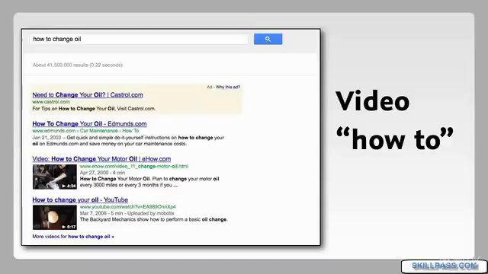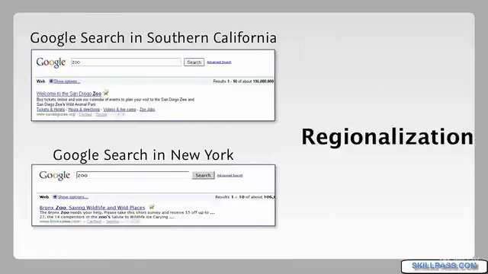If I ever want to know how to do something, go to a search engine. Like I said, we live in an age where every answer that we would ever want is available through a search engine. So if you want to know how to change your oil, type in how to and what you want to do, and you can see videos or you can read about how to do it. It's up to you. I mentioned earlier that the search engines use location data. So a search for a zoo in Southern California shows San Diego Zoo as being number 1. If you search for a zoo in Manhattan, you're going to get the Bronx Zoo being number 1.